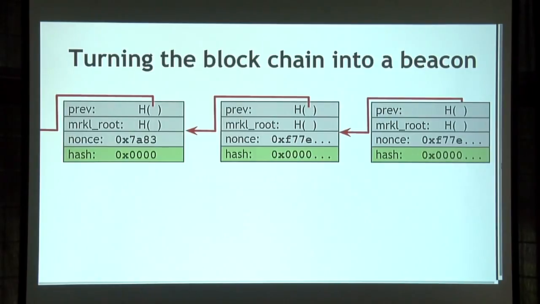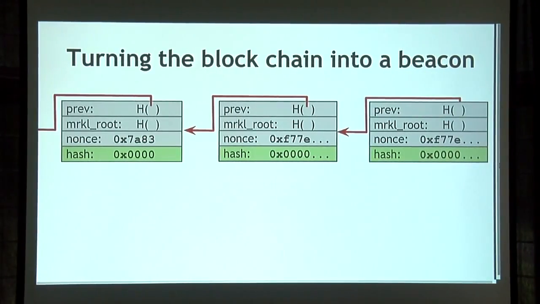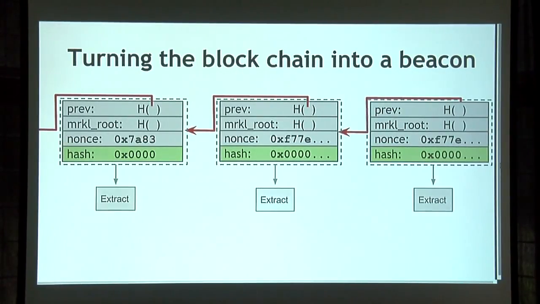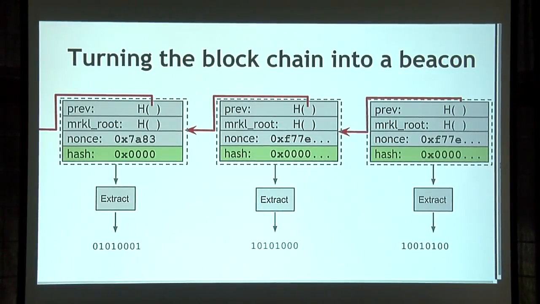So once we realize that, it's fairly simple to turn the blockchain, with minimal modifications, into a randomness beacon. We simply take every block in the chain, take the entire value of the block header, and run it through an extractor function. An extractor function, without going into all the details here, is sort of like a hash function and is designed to squeeze all of the random data out into one uniformly random string. That will give us a nice randomness beacon, and every time a block is published in Bitcoin, we have new output from the beacon.